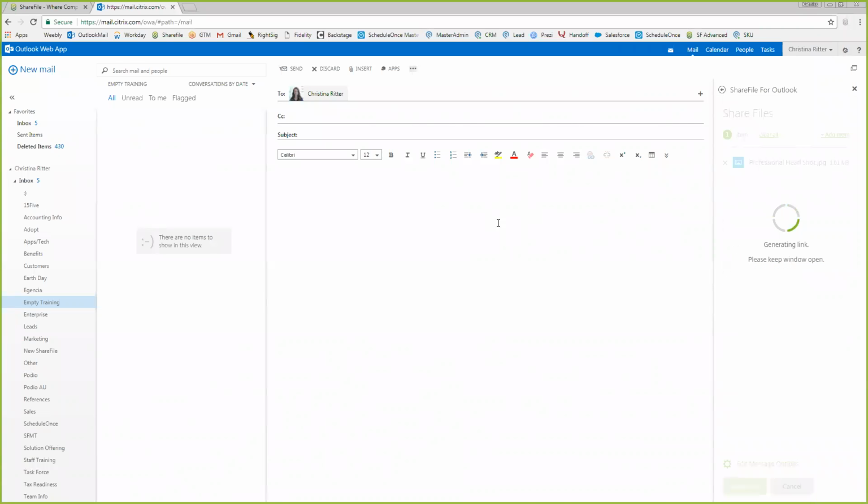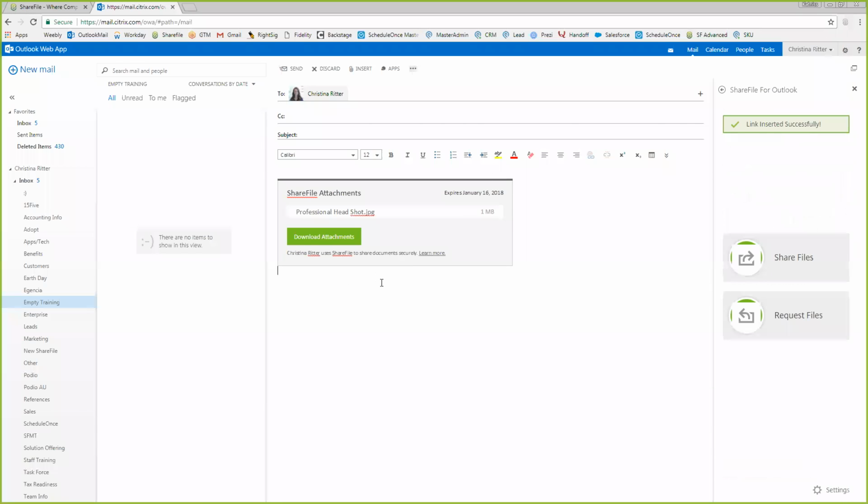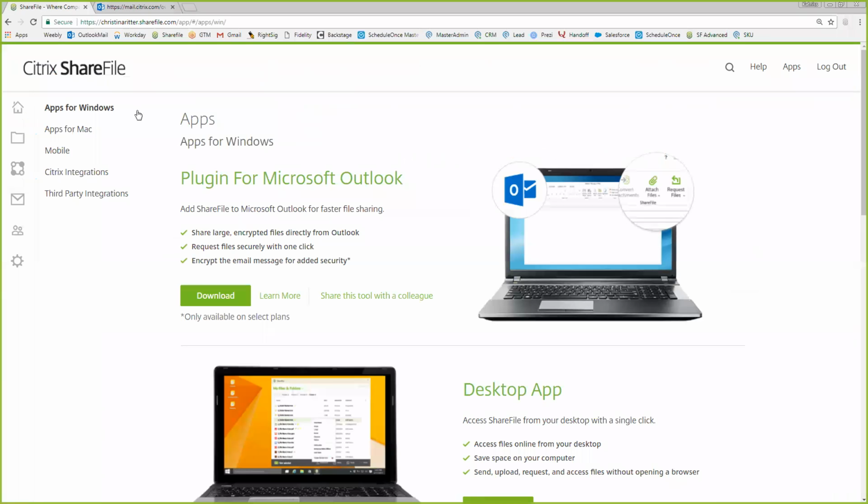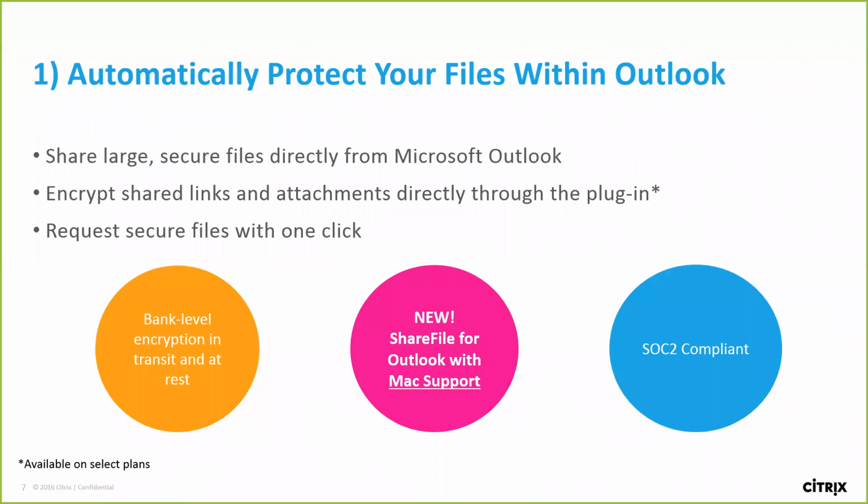And that link that pops in should have the exact same image associated with it as you saw in Outlook for Windows. To reiterate, it does not yet have the encrypted email for the body, but you do have secure both sharing and requesting now on a Mac. And to bring us back to the start, that is from the Apps page within the Apps for Windows and Mac tab. All right, coming back to you, Liz, for our next shortcut.